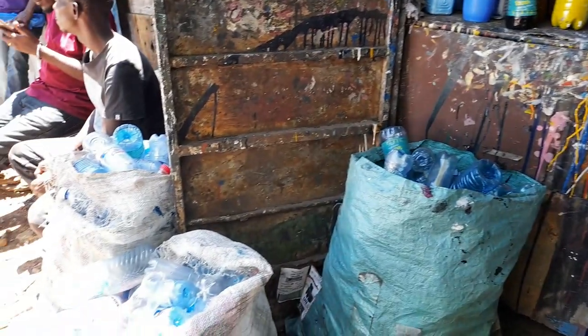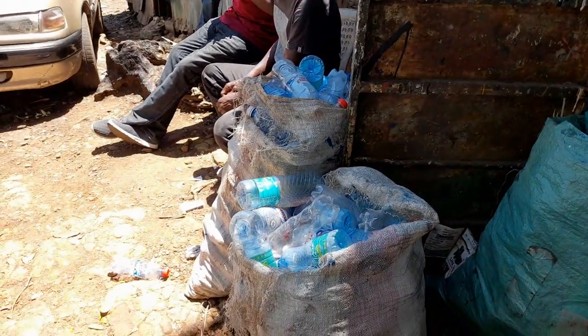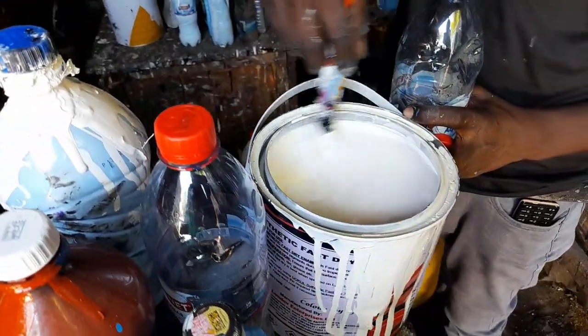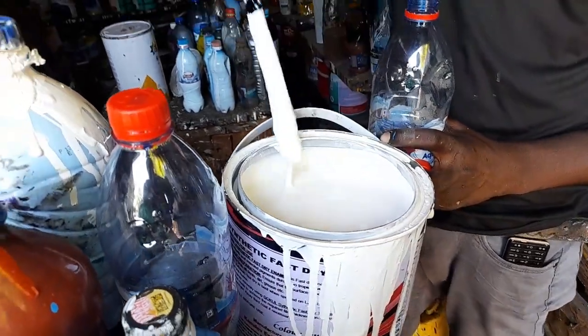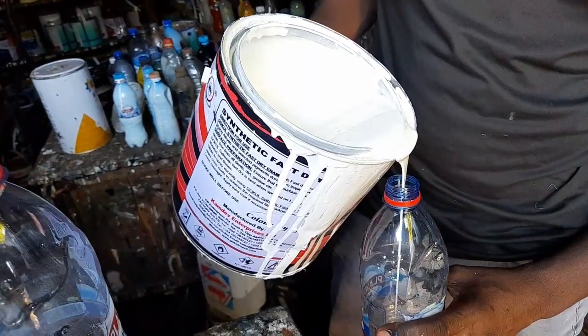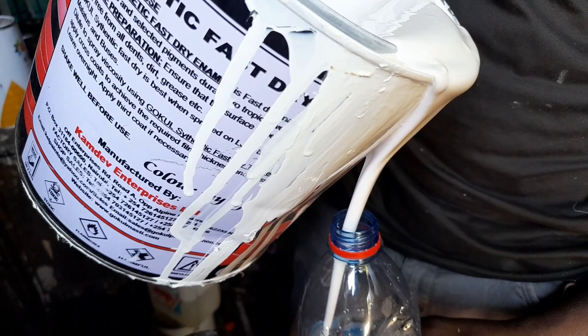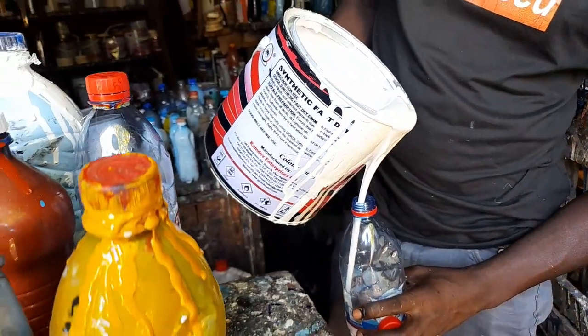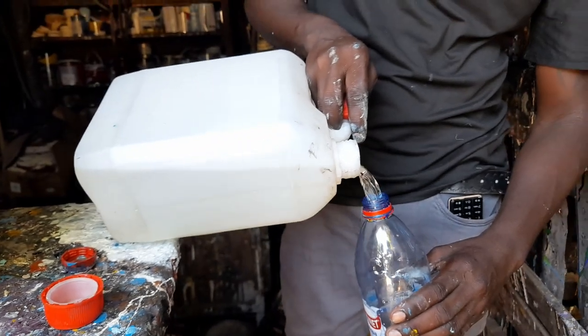One other thing that I like particularly about this shop is that they give you measurements for what you have. For example, you want measurements for 300 shillings, you'll get it. If you want a full gallon, you'll still get that. So for me today, I need this particular 1 liter bottle that you see this guy pouring into. This one goes for 300 shillings. And then I also need a gallon.